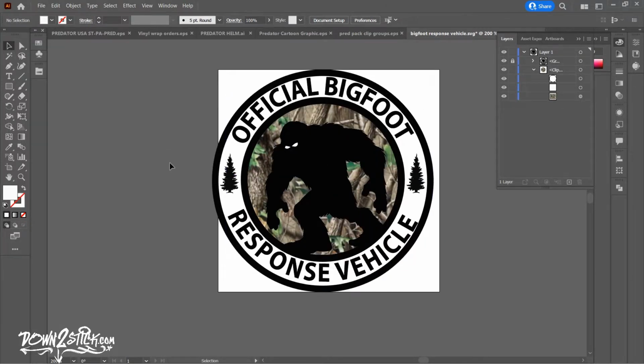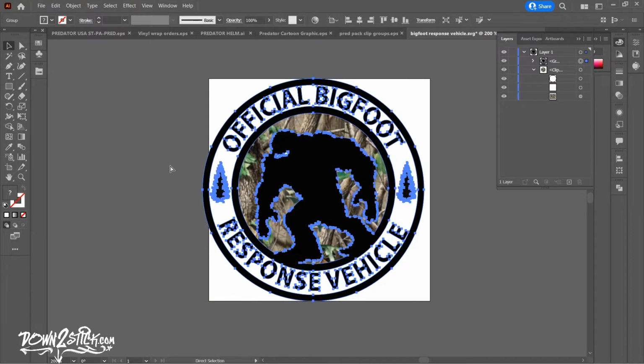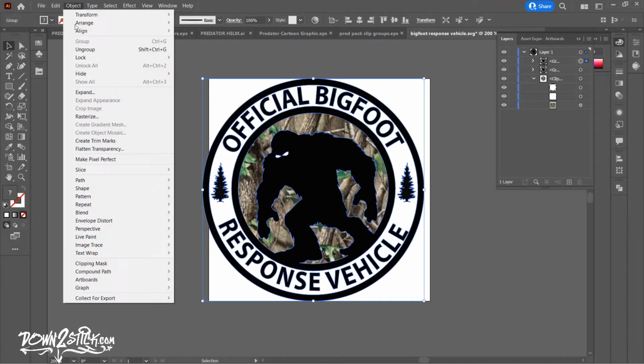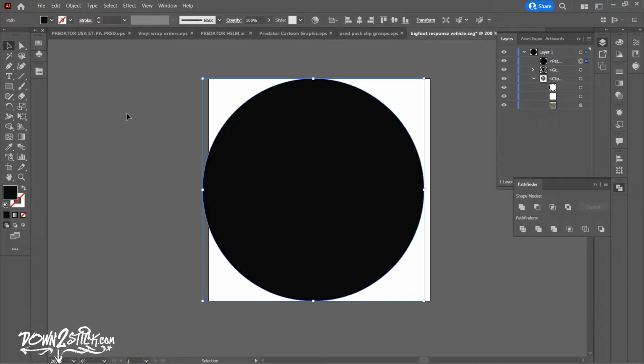Now, to get your cut contour line, I'm going to select Bigfoot, select the entire black version, the whole decal. I'm going to hit Control C, Control Shift V, which is paste in place. Now you've got your copy exactly on top of your original. So Object, Compound Path, Release. Go to your Pathfinder, Unite. Now you've got your perfectly shaped black fill shape.